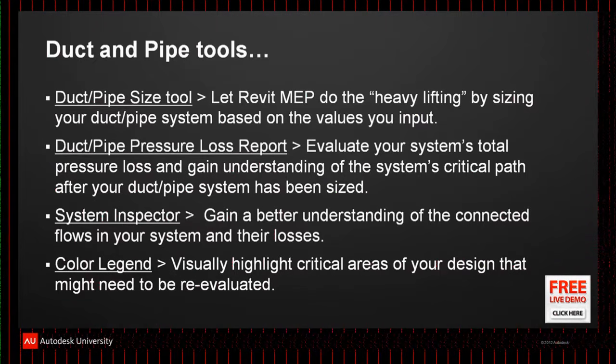Get them to connect the system correctly, whether it's duct or pipe, and then you can use the duct and pipe size tools. And that will allow Revit to do some of that heavy lifting for you. So you can actually size an entire system based on flows, static pressure, velocities, frictions, what have you. You can actually use the duct and pipe pressure loss report to gain a better understanding of what your system is.